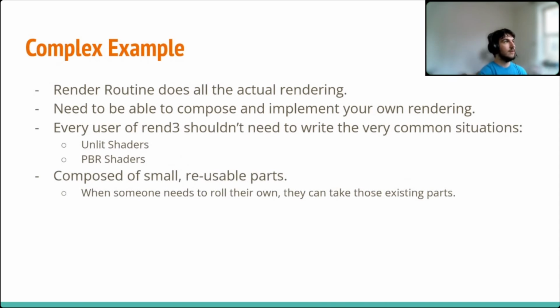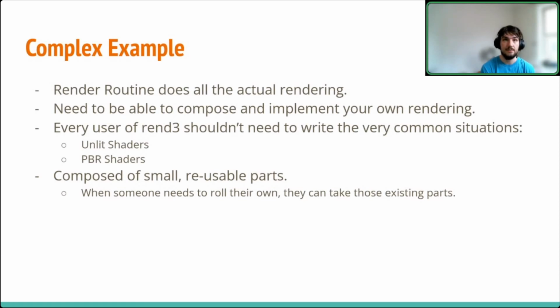A more complex example: the solution I had to the problem of customized rendering is something called a render routine, which is what I described before. It is a section of WGPU code that takes the input provided by rend3's data management system and renders that. Now, every user of rend3 shouldn't need to write their own renderer. That kind of defeats the entire point. But they also need to add their own. They need to do crazy effects whenever, like, I don't know, the explosion happens. So they need to be able to customize that, but they need a default.